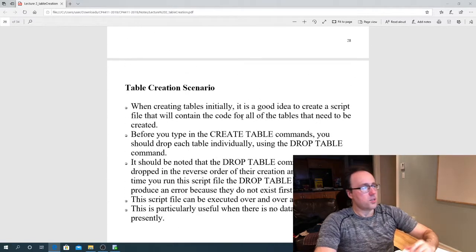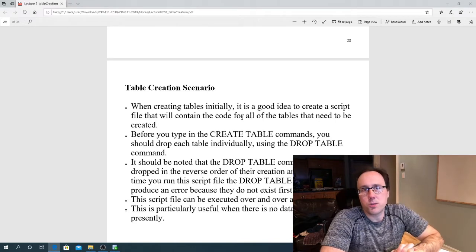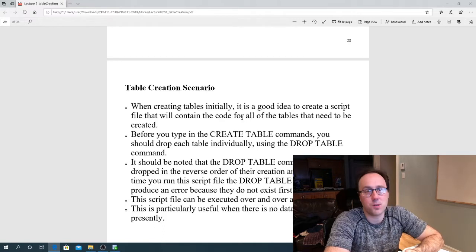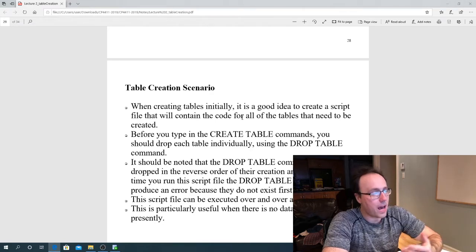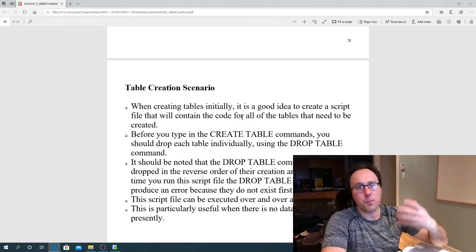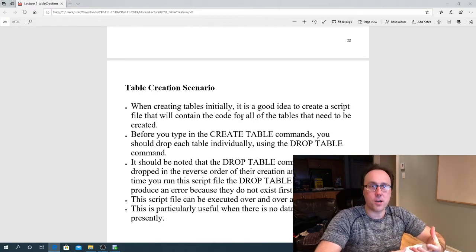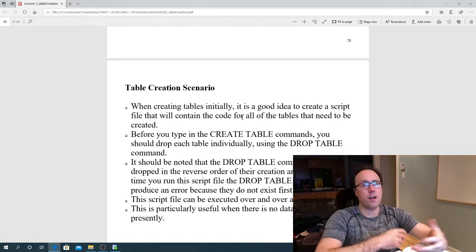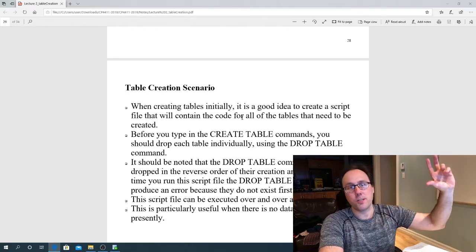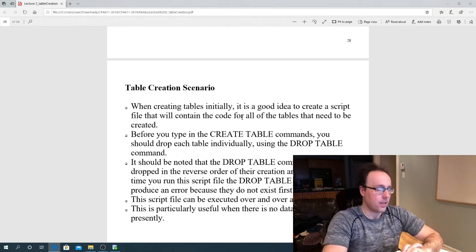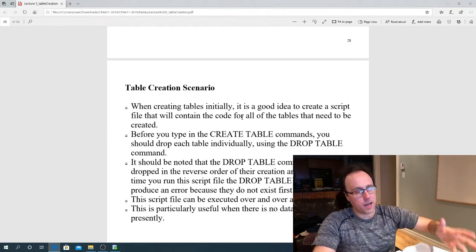Okay. So one thing that we'll do when we create tables is we're going to use scripts. Now, the scripts that I posted on D2L, I used those in the last video to create some tables that we can practice with. So when you're going to do that, usually it's a good idea to create a script that's going to have a bunch of create table commands. Now with this though, you're also going to want to have a bunch of drop table commands. That way, if you want to rerun the script, the first thing you're going to want to do is remove the tables and then re-add them again. So often you'll have a series of drop tables and then create tables.